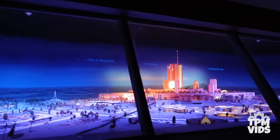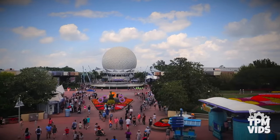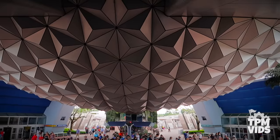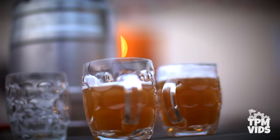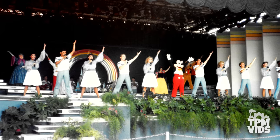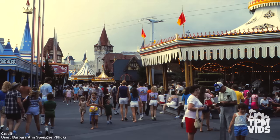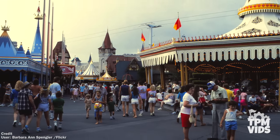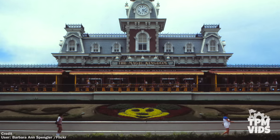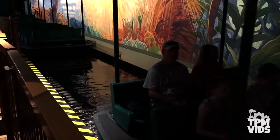Now fast forward to the planning and design stages of Epcot Center in the late 1970s. Disney knew they wanted this park to have a much different identity than Magic Kingdom. You could say it was a theme park concept geared more towards adults, and Disney knew they wanted to sell alcohol at this park. At the time, the Disney brand and alcohol didn't mix, so this meant that there wasn't going to be any recognizable Disney characters at Epcot Center. Imagineers were immediately faced with a challenge: how could they possibly design a Disney theme park without including beloved Disney characters like Mickey Mouse? Well, Imagineers came up with a little idea to subtly hide the Mickey silhouette in design elements at this new theme park.